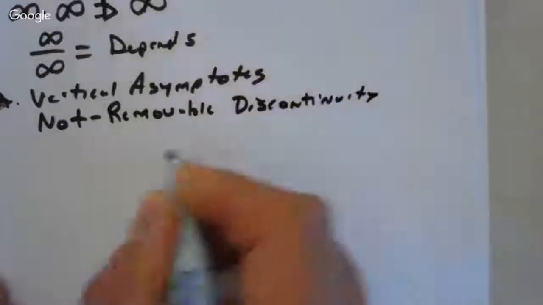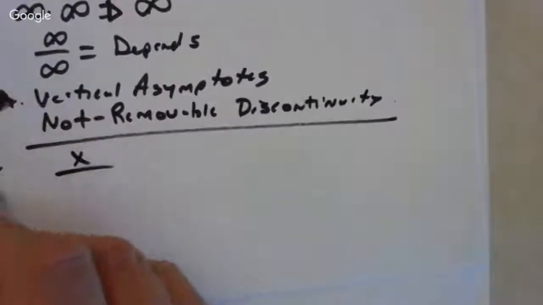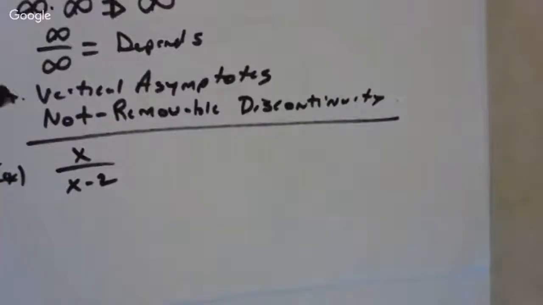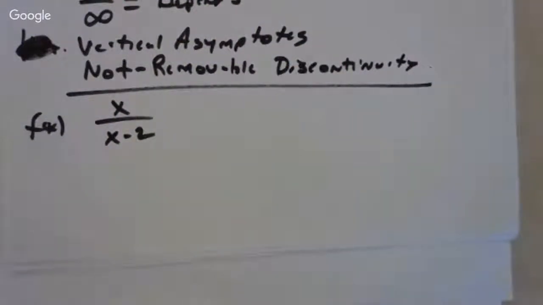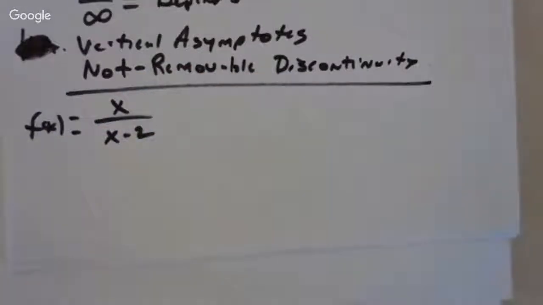Isn't this the denominator? Yeah, this is. So like if we have, I don't know, x over x minus 2. In your Algebra 1 class, you thought you could just cancel out those x's, but it turns out you can't, which made math hard, which made everything complicated. Forgot to put an equal sign in there. Okay, where are we going to run into trouble? If we plug in x equals 2, we're going to do what? It's going to be undefined.